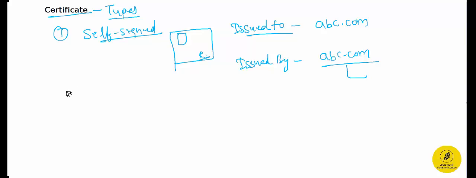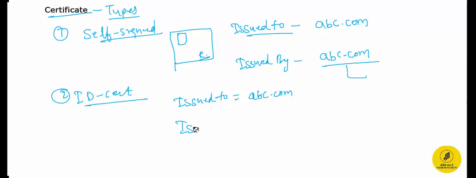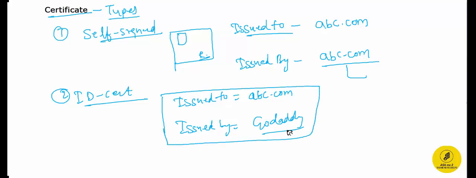The next type of certificate is an identity certificate or ID cert. Identity certificates are issued by the public certificate authorities or a third-party certificate authority. The identity certificate can be issued for a website or for an organization, but then issued by will be a trusted root CA. So the ID cert can have issued to abc.com, but then the issued by field in an identity certificate will be a trusted root CA. Maybe could add this type of certificate where it has been issued by a public root CA. They're known as identity certificate.